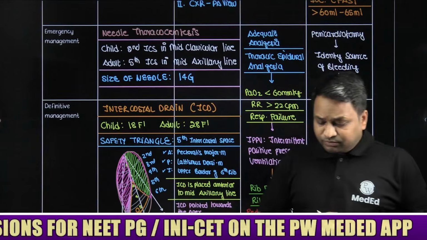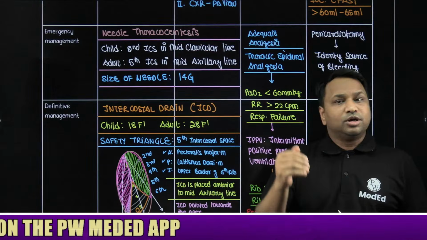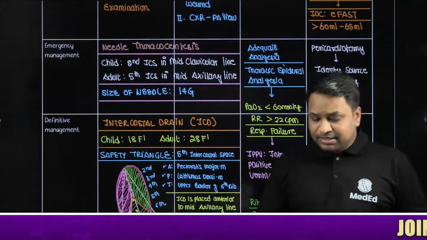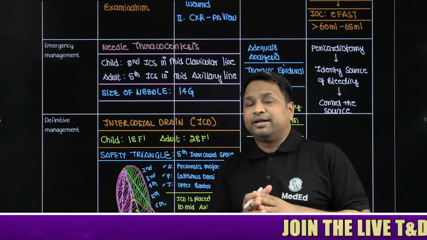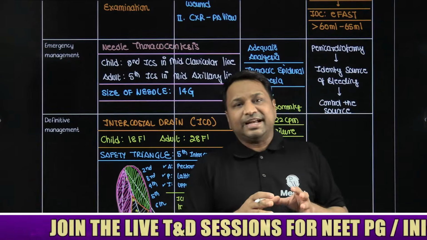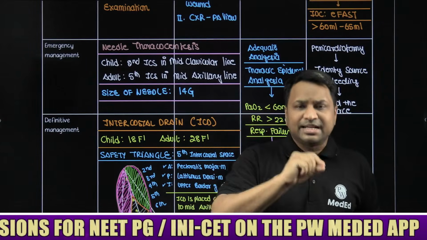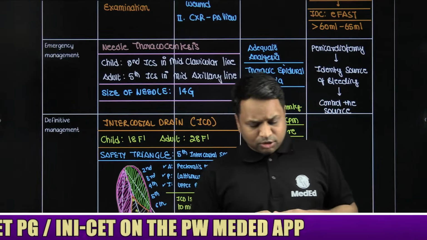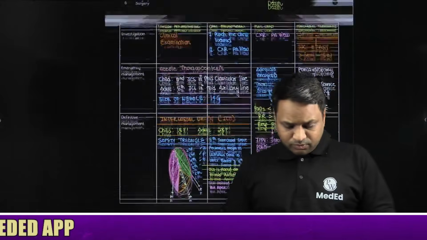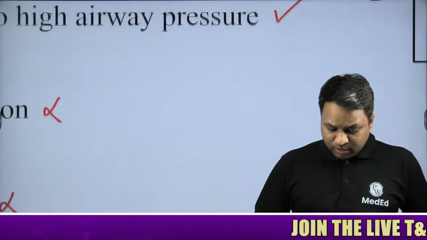Now, in your flail chest, we try to do adequate analgesia. If that does not work, do intermittent positive pressure ventilation, that is, intubate the patient. Whereas in pericardial tamponade, do a pericardiotomy, identify the site, and wherever the leak or the bleeding is happening, take the tie and just close it across, right? So this is with respect to all four disorders that you have to take into consideration.